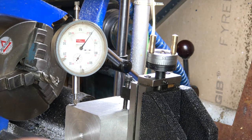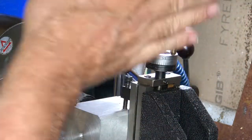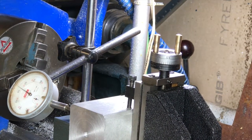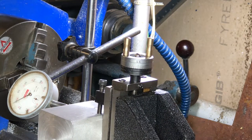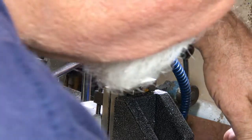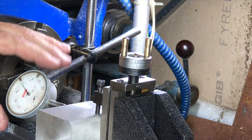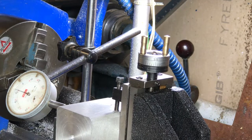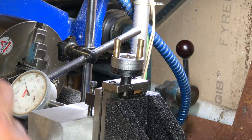I repeat the process until I get it looking pretty level — 55, 55, 57 — that's good enough. Then I do the same thing to check whether the milling adapter is positioned correctly laterally, moving the cross slide across. It was out by almost 20 thou, so I loosen the spigot on the base of the milling attachment, change the dial to read zero, and go back. I get it within 10 to 12 thou, which I'll leave — it's quite tricky to get it exactly right.